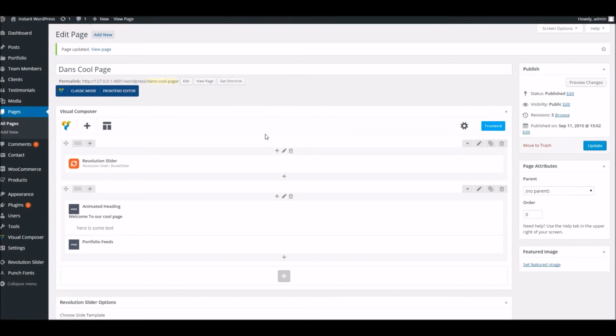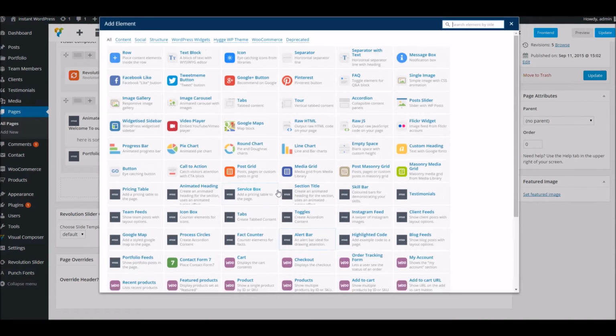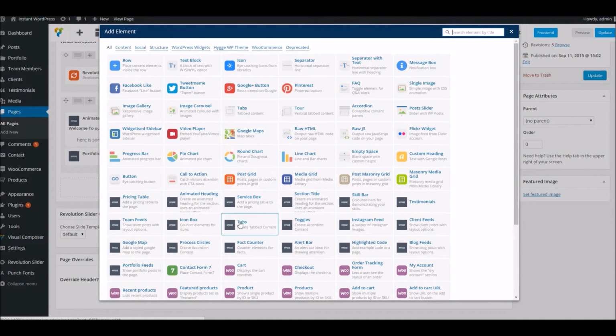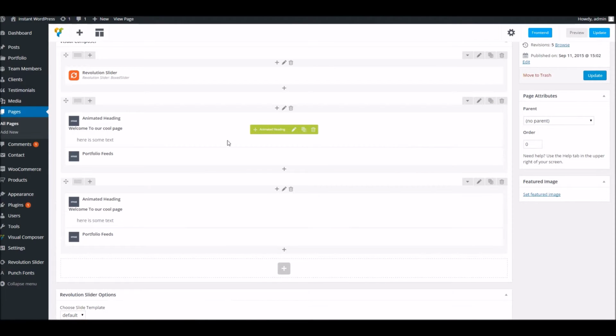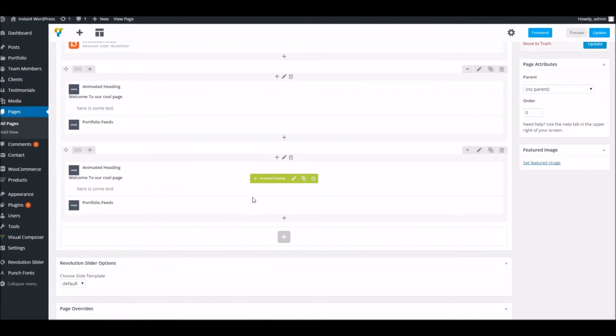Okay, so we're going to pop in another section below, but this time we'll do something slightly different. We'll stagger the styles. Visual Composer is really great. You can easily just clone sections with the click of one button here, this section here. So we'll clone that row because we quite like the title. We'll keep that as it is.